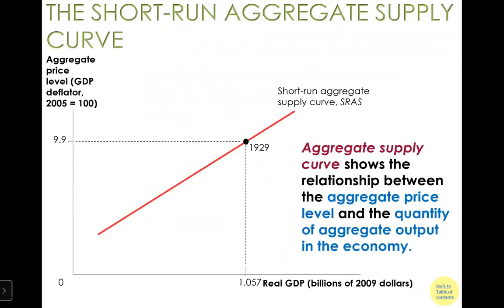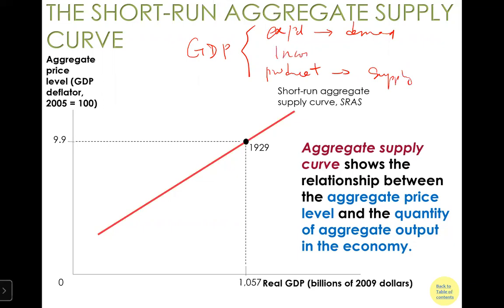All right, so now we are ready to look at aggregate supply. We have just finished the discussion of aggregate demand. Now we move to the other side of the market, so we look at supply. Again, I want to emphasize we can look at GDP in three ways. One, expenditure, which corresponds to demand. On the other side, we look at the product, which corresponds to supply. And in the middle, we can look at income. We just looked at demand, so now we are going to look at supply.